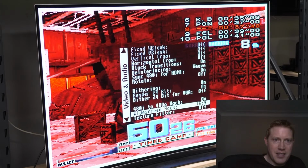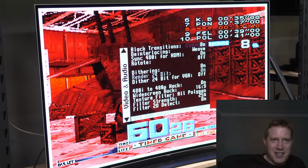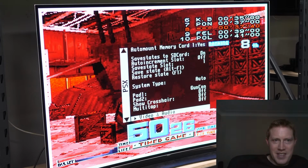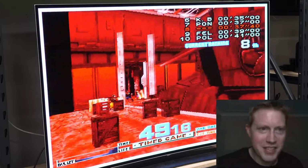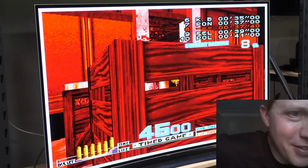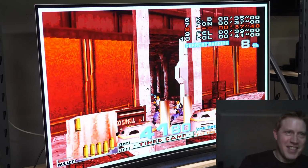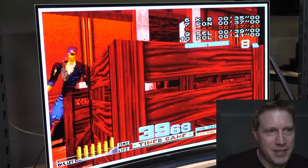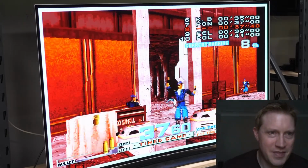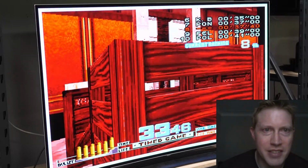Nice. Definitely don't save your settings because you've changed about 10 settings at once. So if this goes completely wrong, we have no idea what's happened. I think this stretched it though, right? I don't think this actually enabled it. No, I think you're right. I think it stretched it.